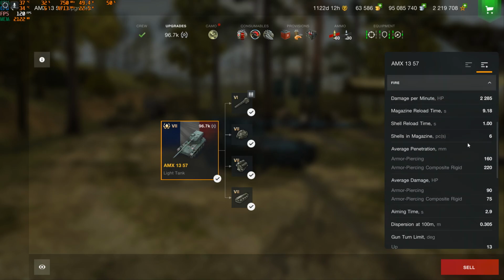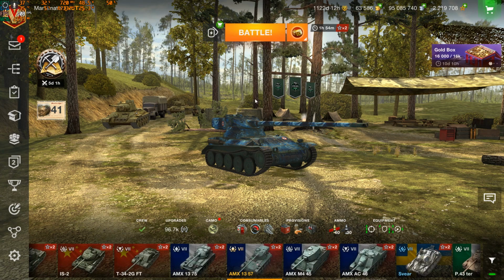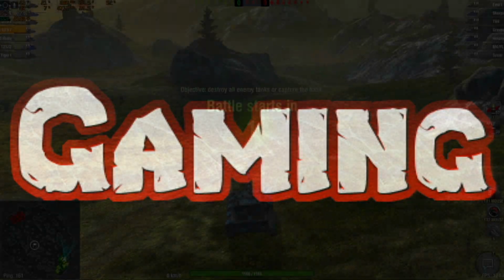The problem with this tank is you have a 90 alpha damage, which is absolutely abysmal, and that is completely holding this vehicle back a lot, because to peek for 6 shots, that's not great, because you have to stay peeked for 5 seconds, whereas with other vehicles, you can do more damage in a shorter time frame, which makes them more usable in that regard. However, let's play them, let's see how it goes.